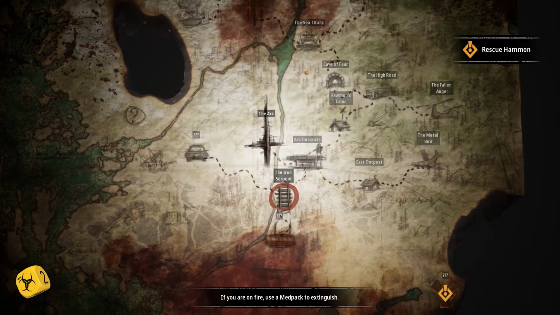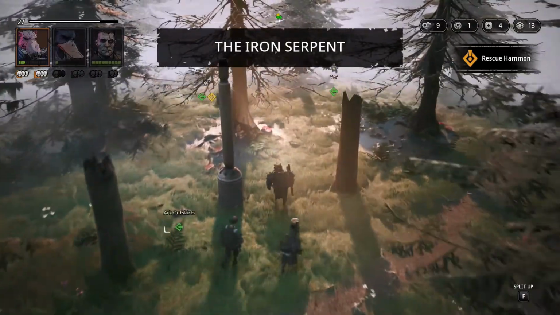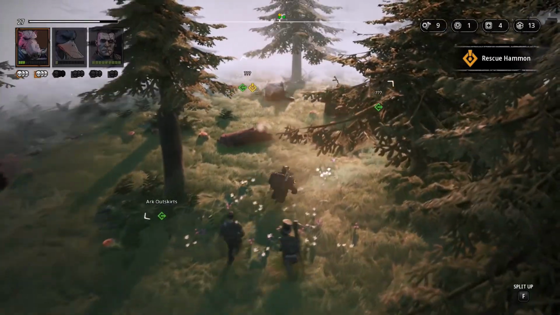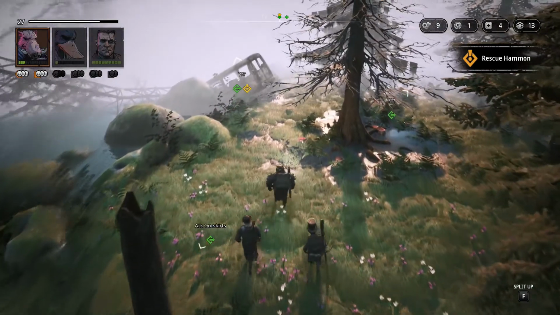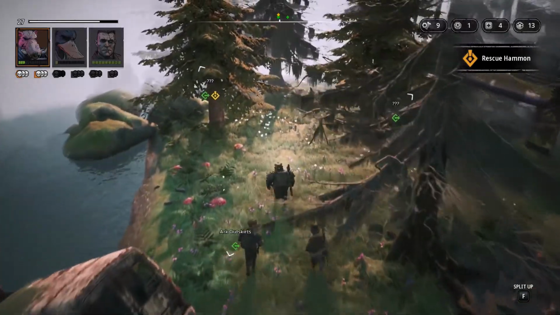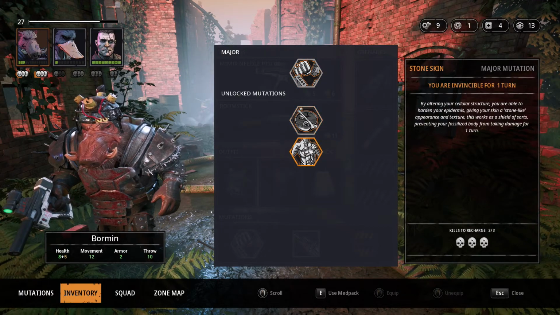So back to the Iron Serpent. And we'll probably check out that car area. Use a med pack to extinguish fire. I don't know that that's worth it. Let's see if we can take out those zone dogs. I'd love to eat one of them to heal Borman, but we'll just have to eat somebody else. With Borman's ability to do... what was it called? Yeah, Stone Skin? That's pretty great. That's what, 3, 2, and 3.